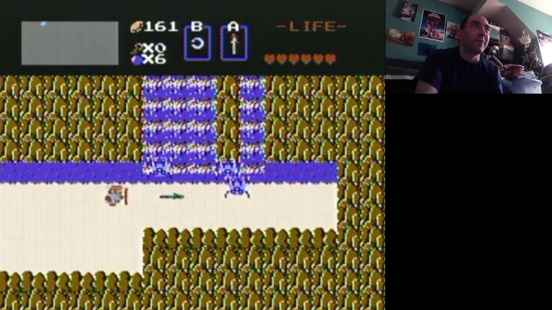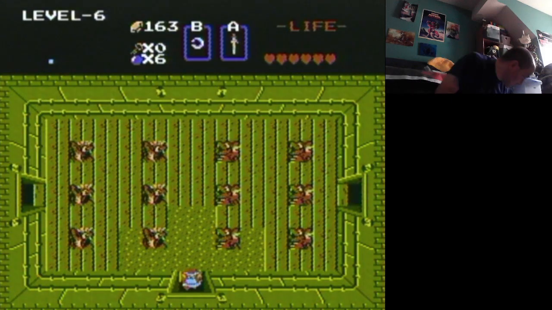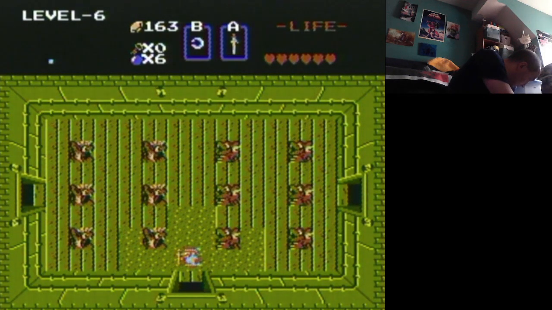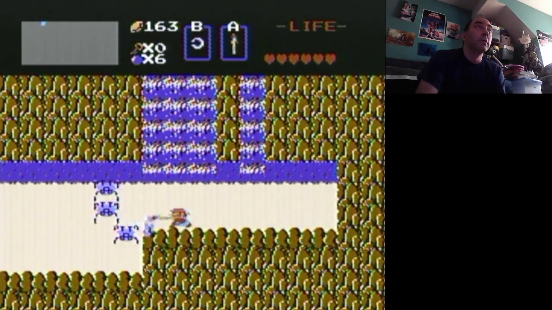Uh-oh. The dreaded waterfall, folks. You know what our success rate is with waterfalls. It is currently 33%. There was one screen that had shops behind the waterfalls. Level 6, okay. This rules, okay, fair enough. I'm almost tempted to try level 6, but we're gonna hold off for now.